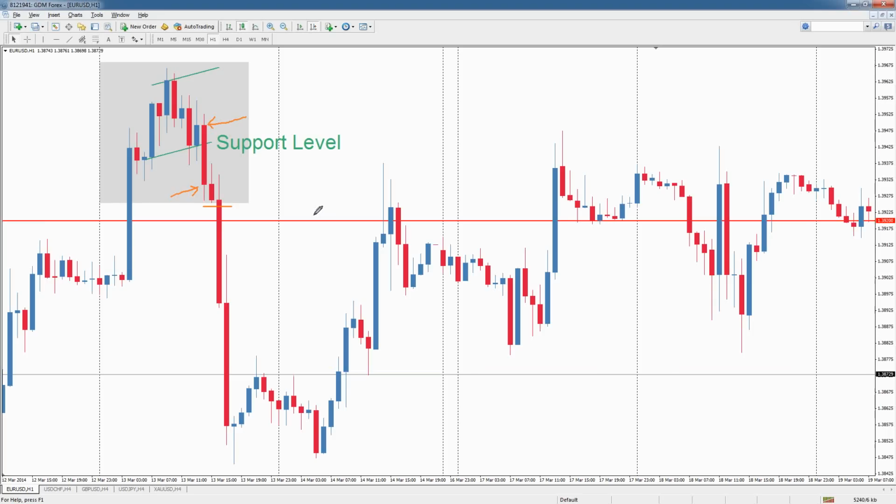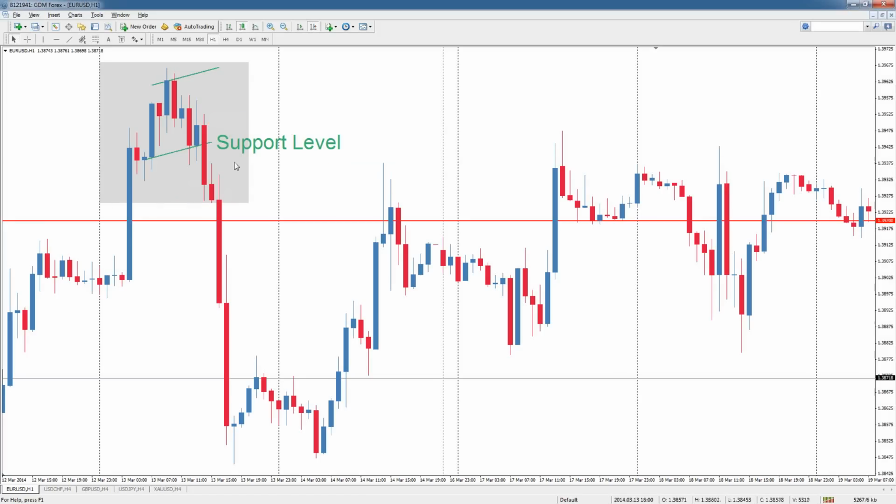As a matter of fact, whether you want to open a buy position if the price breaches a certain resistance level, or whether you want to open a sell position when the price action breaches lower than a certain support level, you can definitely apply this entry rule, the confirmed breach rule. It is going to have a good effect. By all means, it can only improve the success rate simply because it's protecting you from fake outs, from a fake breach. And let me just give you an example.